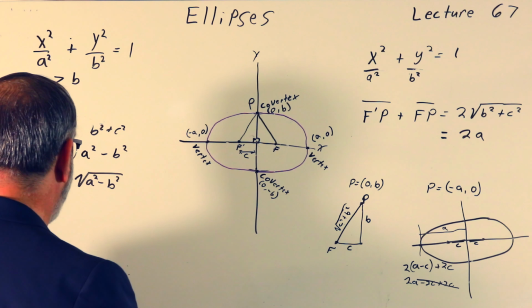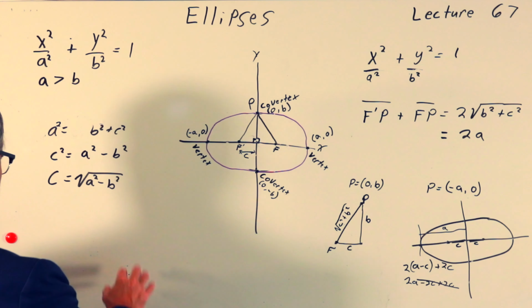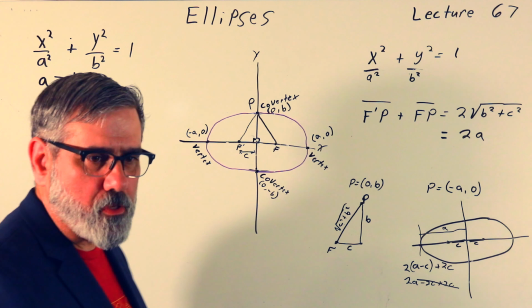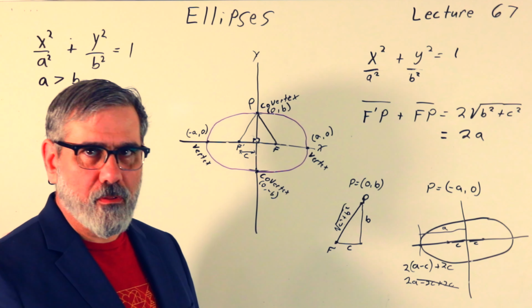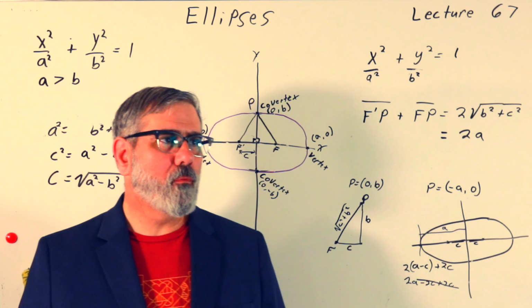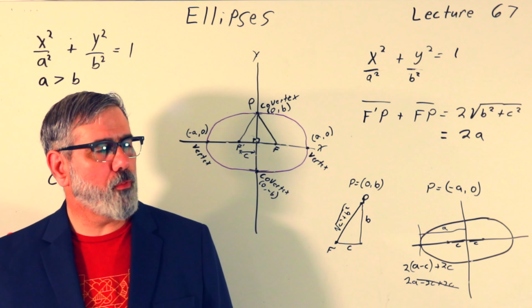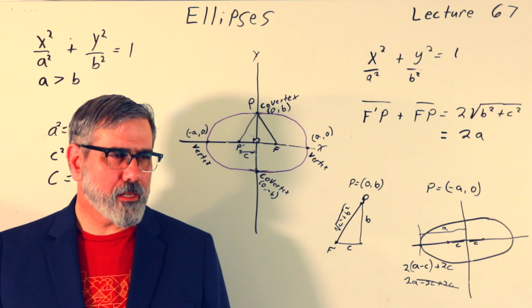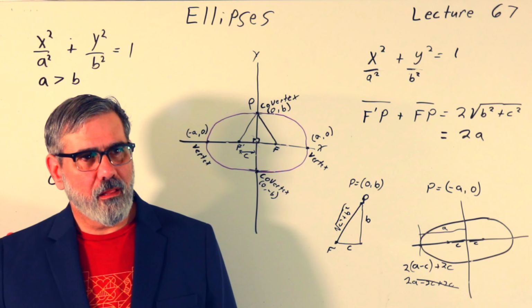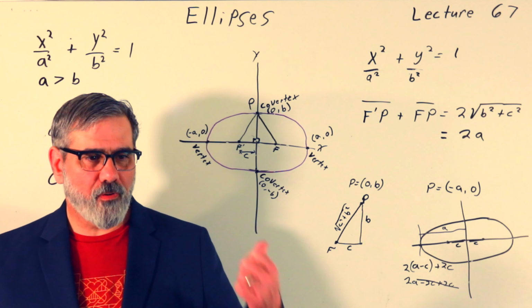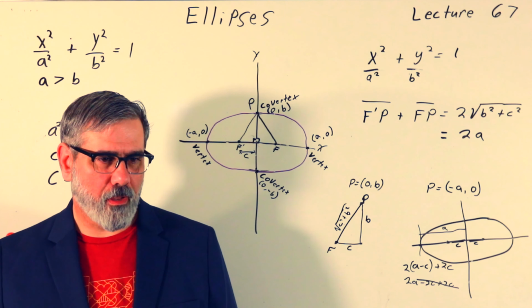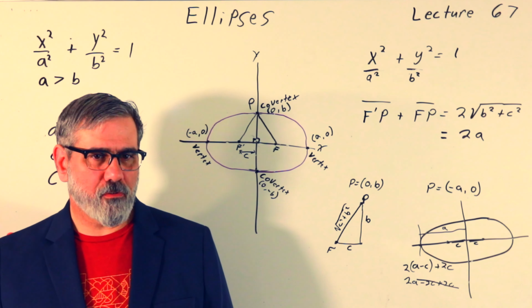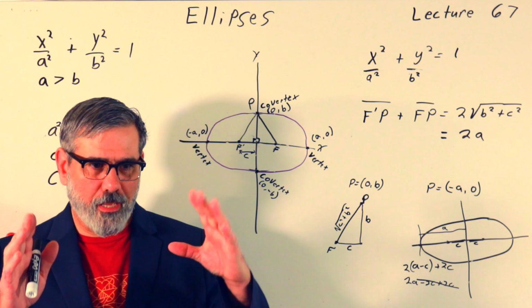But what I want to do now is play with this a little bit, and introduce a new factor, which we're going to call the eccentricity. Apparently there's more than one definition for the eccentricity. There's an angular eccentricity, a linear eccentricity. There's a variety of different ways to quantify how eccentric this ellipse is. By eccentric I mean not circle-like.